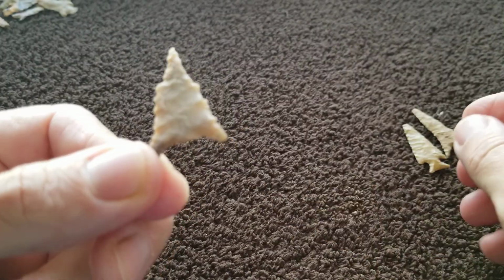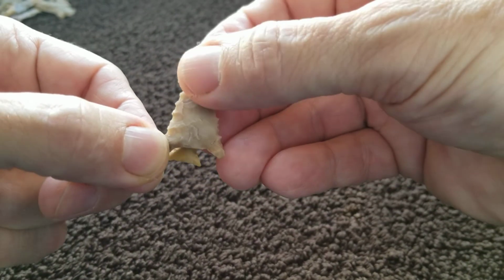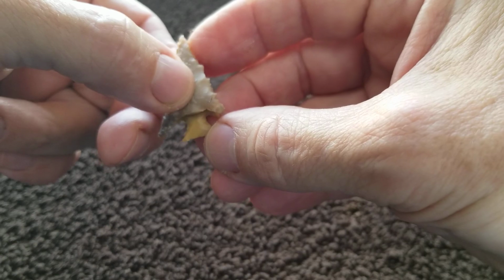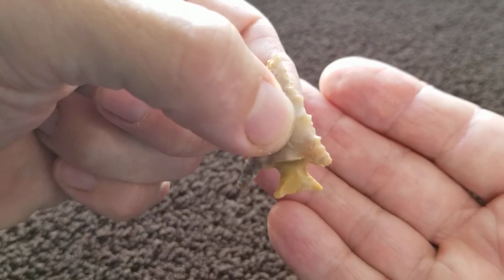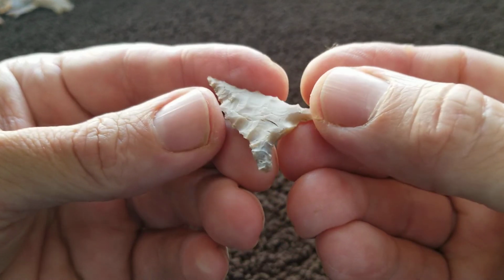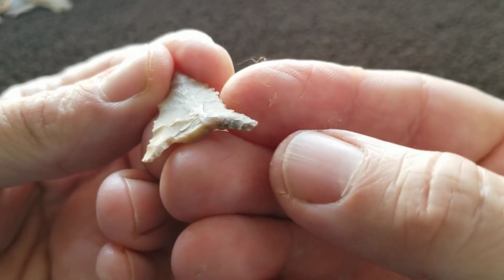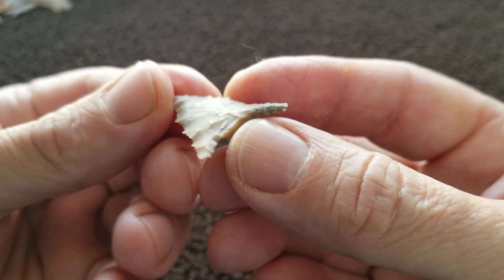Okay, but without the base, I can't know for sure. A Sabinal base is going to have something similar to this one. So complete, it would look probably something like that, with very narrow notches, or somewhat narrow. I think you get the idea. And I can't tell if that barb was pointy or not. It looks like it may be broken off, but it also looks squared off.